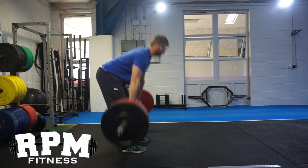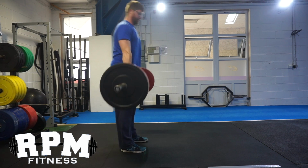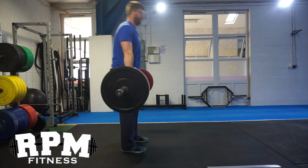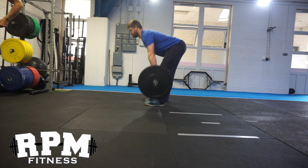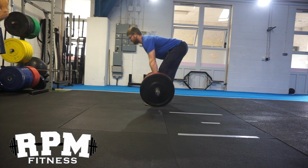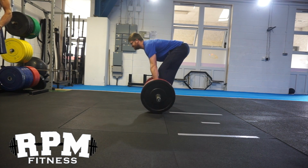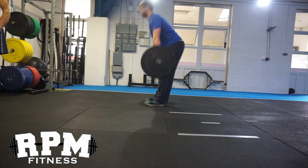One thing I will say is, as my hamstrings get a lot stronger, hopefully over this program, my grip strength in my forearm will probably be the limiting factor. So what I will do once that happens is start using wrist wraps, and wraps are literally for when your grip is the limiting factor in the weight. So if you're doing stiff leg deadlifts or deadlifts for reps and your grip is going before your hamstrings or your glutes or even your upper back or your traps, then you should wear wraps, because if those are the muscles you want to work, you should be using something that lets you work those muscles properly. If on the other hand you want to work your grip, then you should just use a double overhand grip and load up the bar and lift till your grip goes.